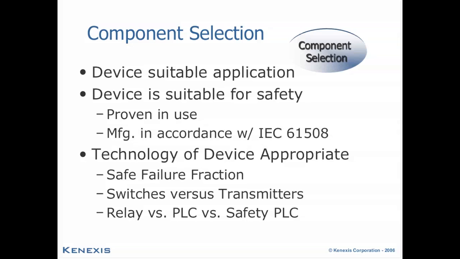Part of the decision-making process, regardless if we're going to use a certified device or using a proven in use assessment of an existing device, would be looking at parameters such as the safe failure fraction of those devices. And of course, in the current offerings that many of the equipment vendors have, they have transmitters that are certified for use in single devices, in some cases up to SIL 2 or even SIL 3 applications.